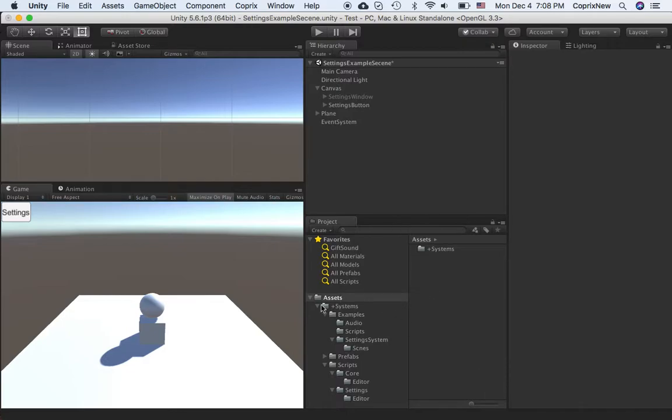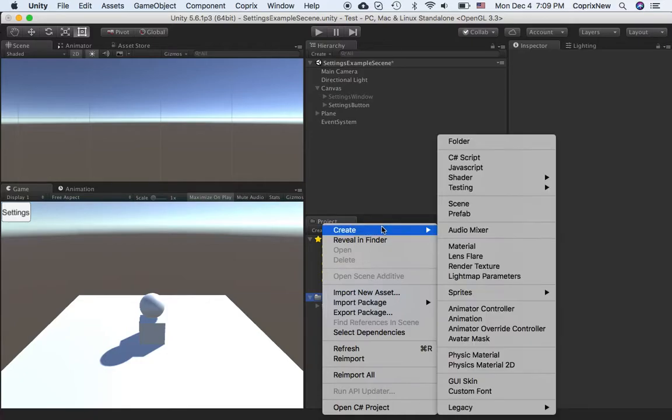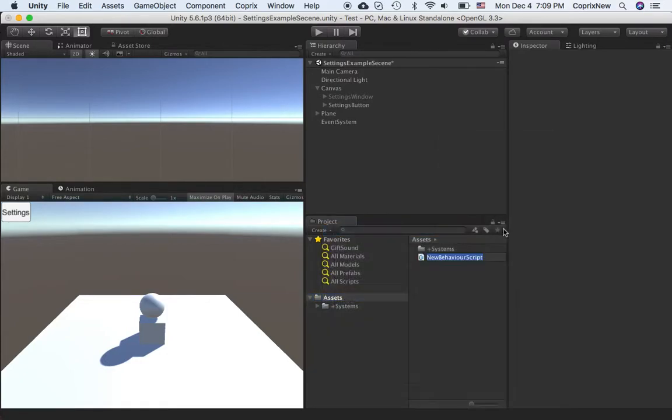And I will show you how to use our settings in your scripts. Let's make a new C# script. Let's call it settings viewer.